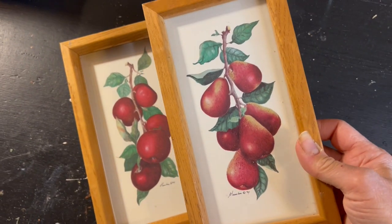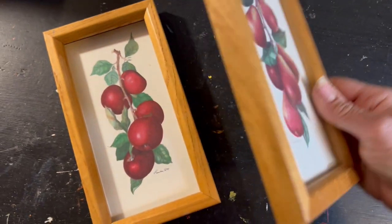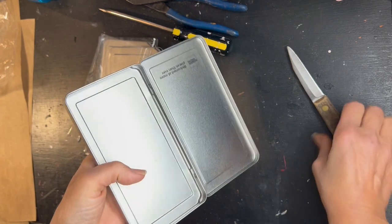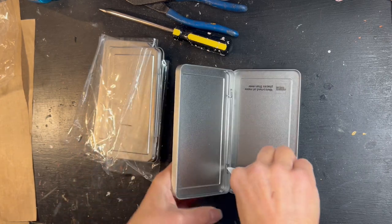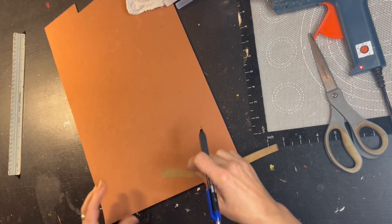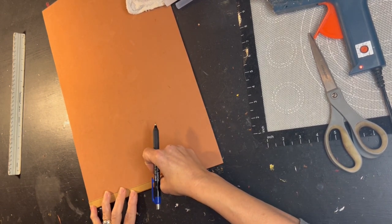These 2 thrifted frames will become part of the glass components of the bakery case. These credit card cases will be disassembled and used as baking sheets inside my bakery case. Cinnamon buns, anyone? Our bakery case cannot be empty, so we need to make some yummy treats to put inside.